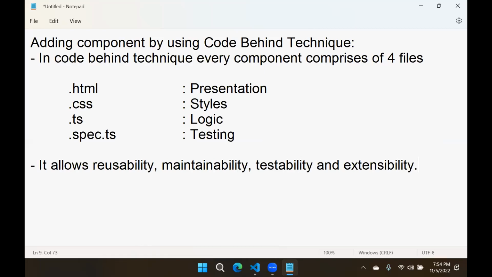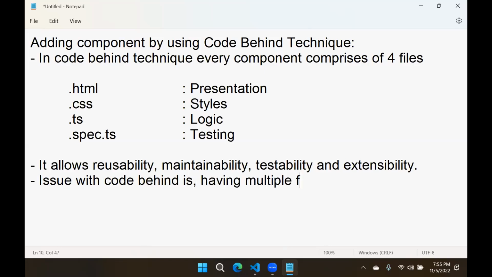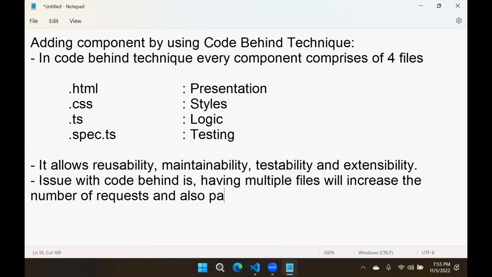But what is the problem? It is good in all this, but the issue with code behind is having multiple files will increase the number of requests and also the page load time.